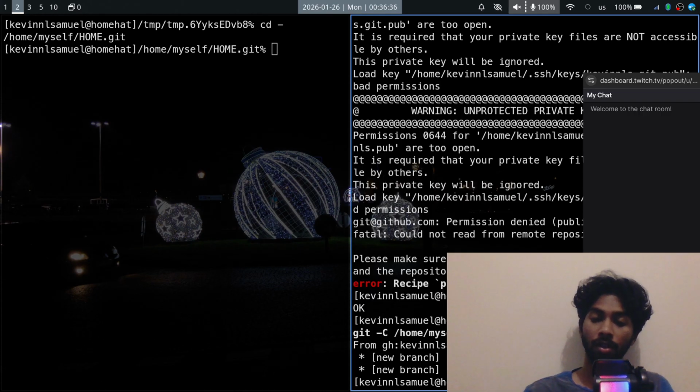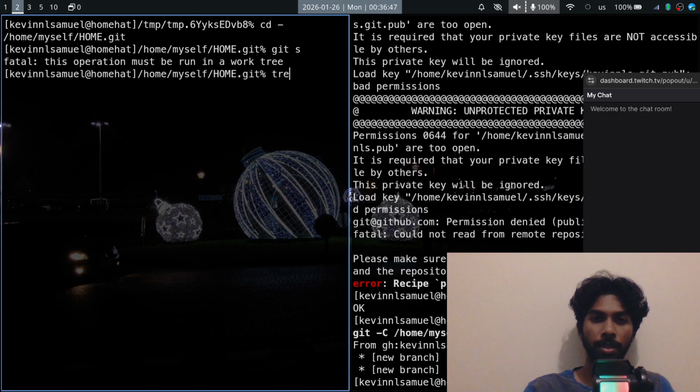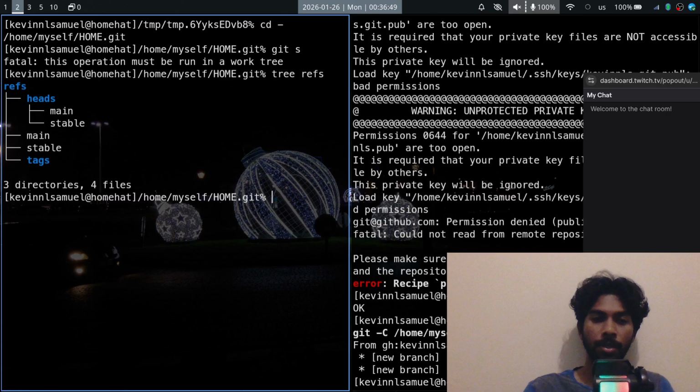It automatically got it. Good. It was supposed to. And it created new branches, which I'm not too sure about. Oh no, it wasn't supposed to go into head. It's directly to refs. Okay, my bad.